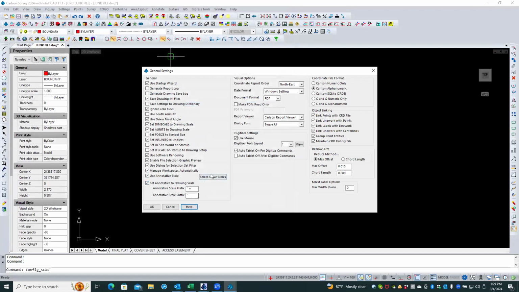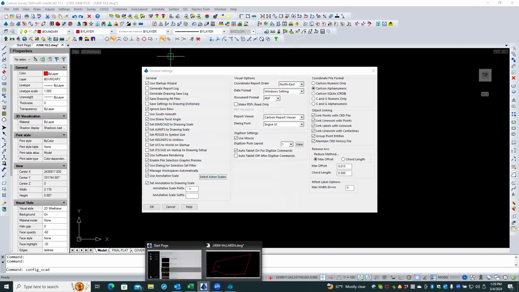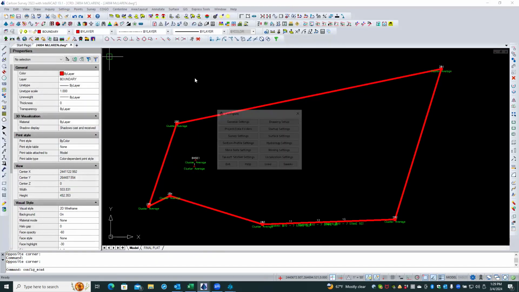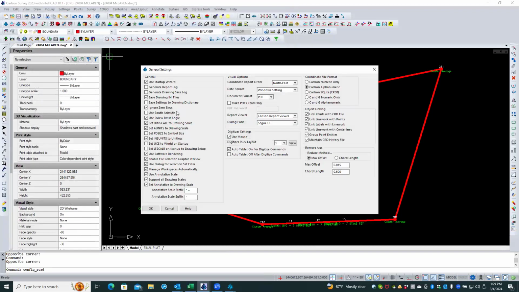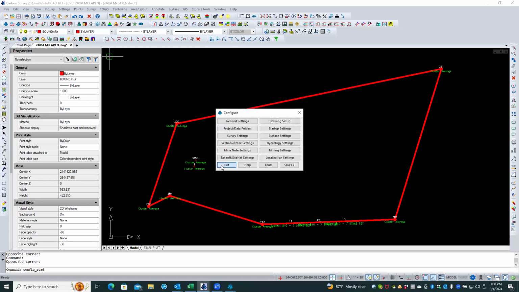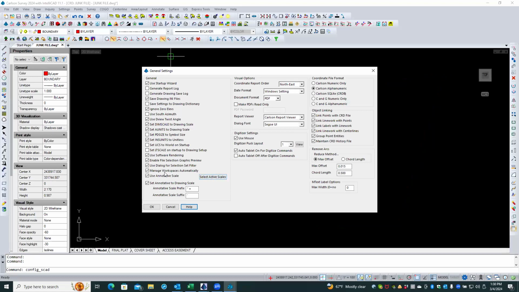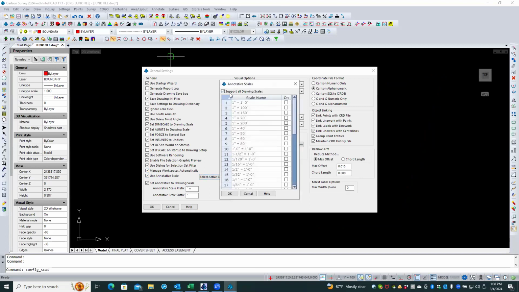Now in 2023, this set active scales is in a slightly different place. It doesn't let you do that. It has this support all drawing scales checkbox, and there's no way to allow you to set it from within here. Whereas in 2024, we now have this, and it no longer says support all drawing scales. You now have that over here where you can support all drawing scales, or uncheck that and only check on the ones that you want to see out of this list.